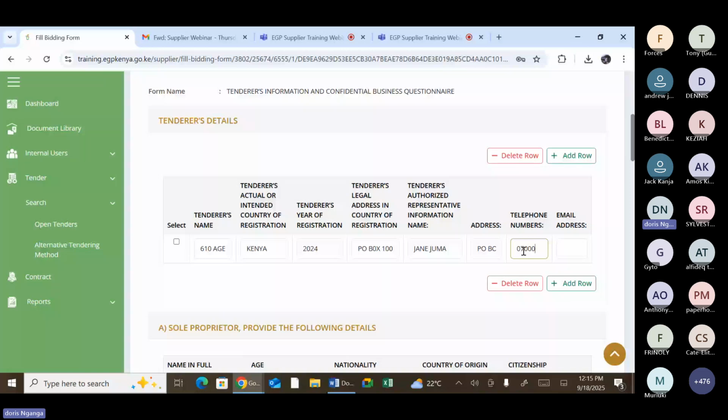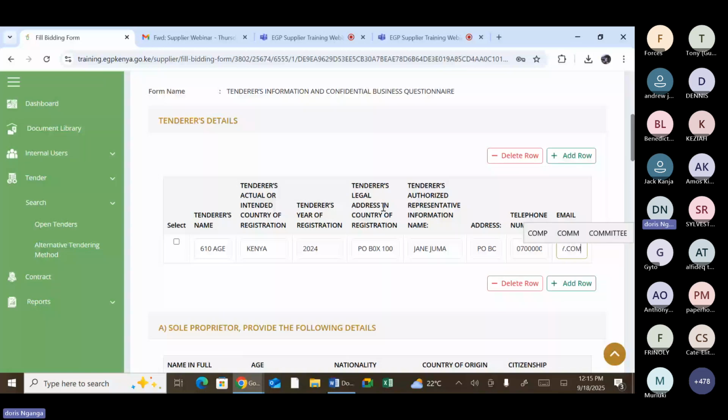And the email address of the person registered, filling in the information for this tender. To give him the email address.